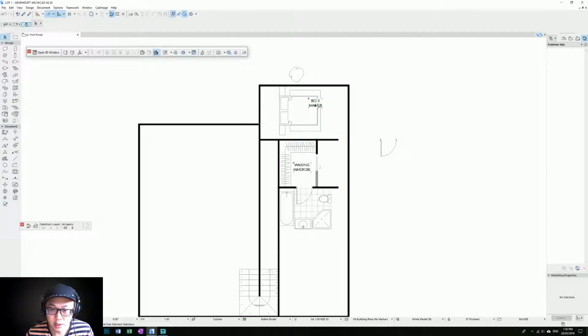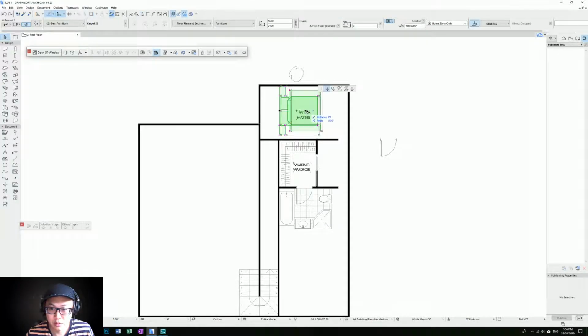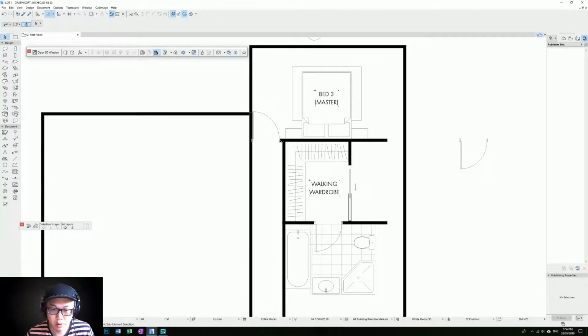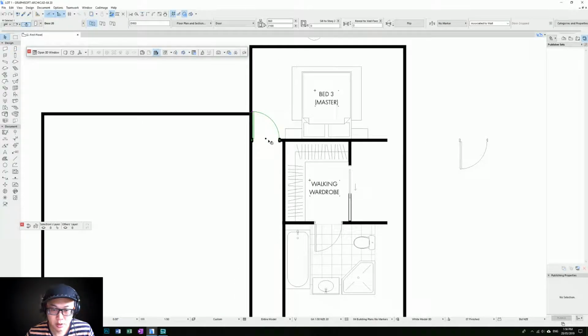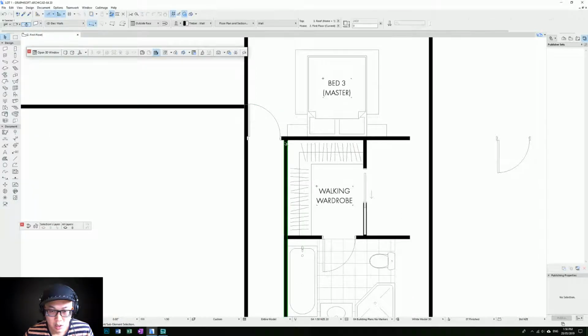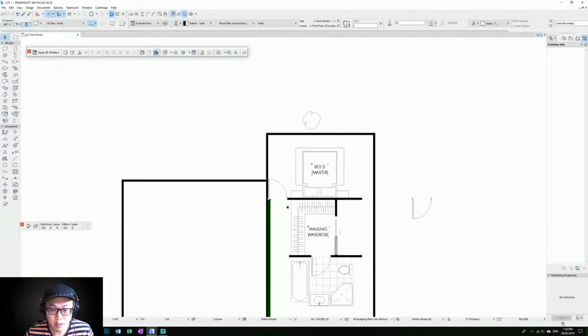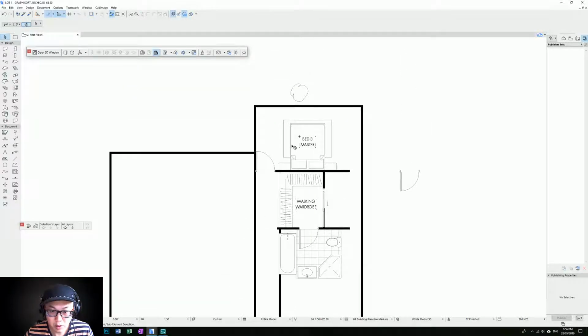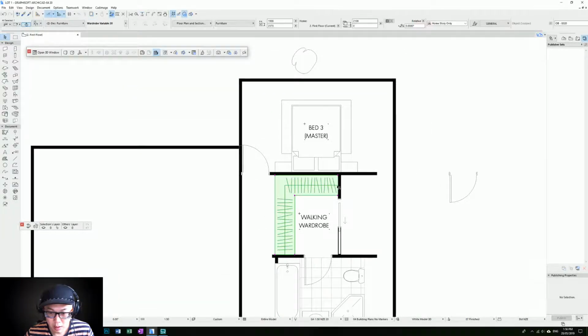So let's see, I'm gonna turn the bed around and bring that here, and make sure I have enough room for the door. Oops. And I'm gonna bring it here, 500. Okay, is that 1 meter? It is not, so I have to push that 1 meter, and everything will need to follow.